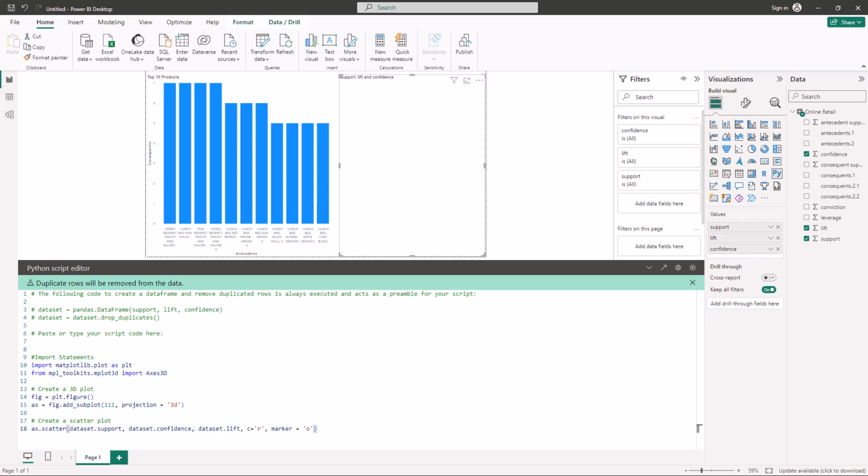But that's not all. I still need to set the title of the plot. I also need to tell the plot where each of the columns is going to be. Which of the columns is going to be my x-axis? Which one is going to be my y-axis? Which one is going to be my z-axis? I still need to specify all of that.